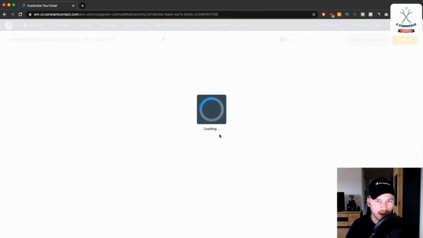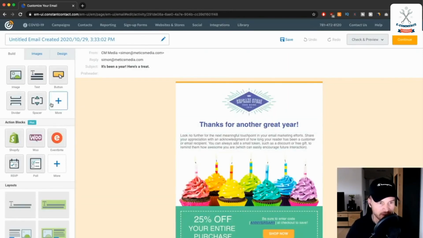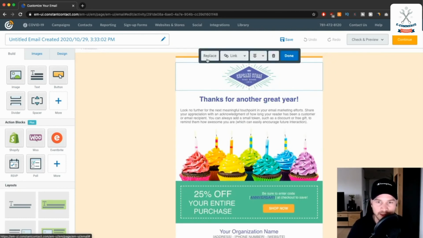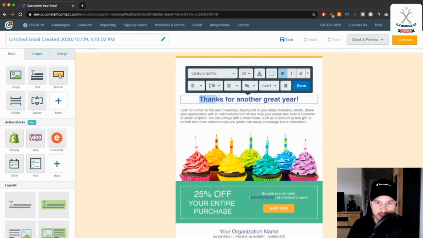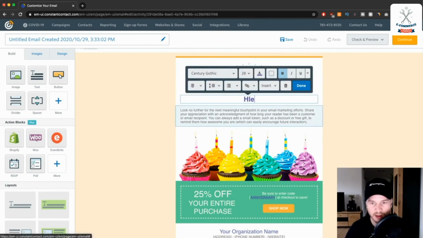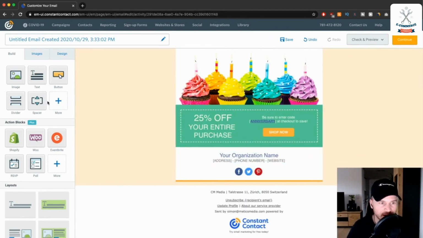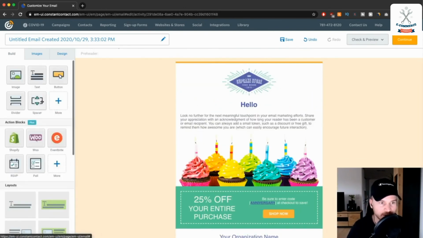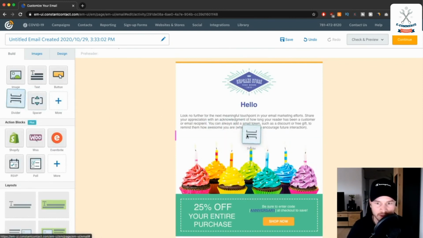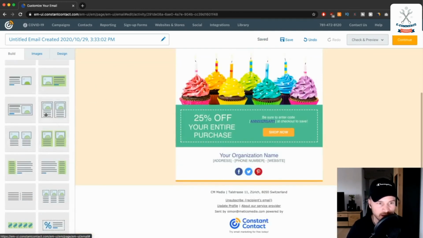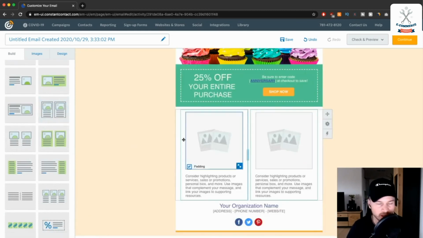And that will take us back to the email editor, which is the same one that we have seen before with the automated emails. And here it's pretty straightforward. If you want to change something, just click on it, click replace, and then replace it with your logo. You can change the text here just by highlighting it and then typing something in. Whatever you want to. You can change the images, and you can check out what's available here as well. You can add a spacer, you can add different dividers right there. You can also add buttons that go to different links on your website, or some pre-made blocks here if you have like an image, a column and stuff.